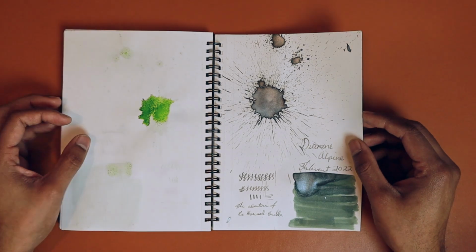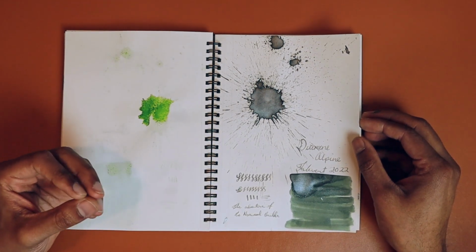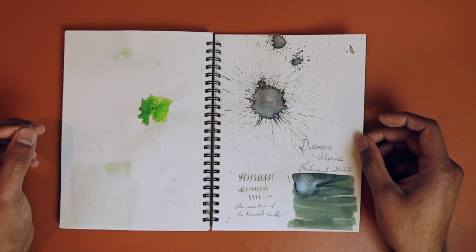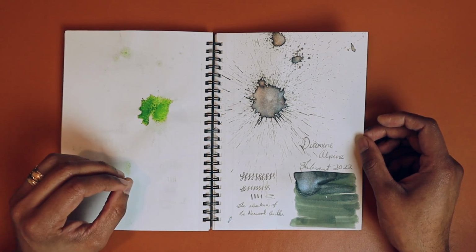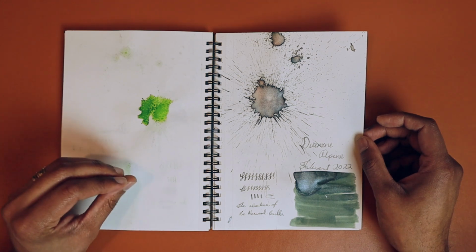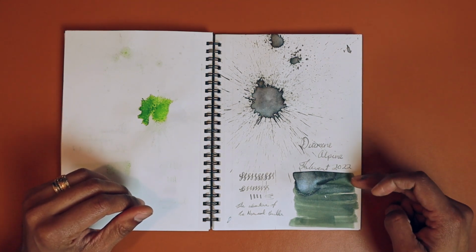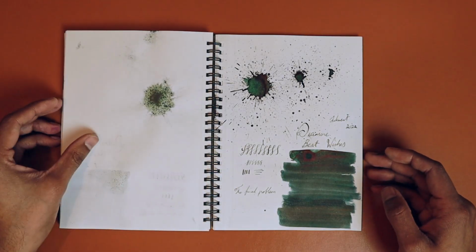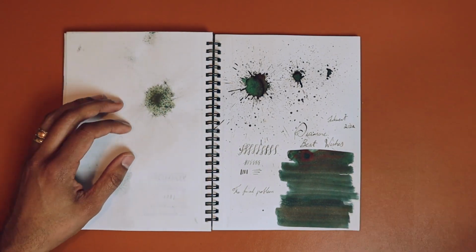And what's interesting about this is there's so much shimmer in the ink that I actually thought it was a gray ink, and I even put it into my gray TWSBI. So much shimmer in the ink that it looks like a gray ink, but actually it's got a very strong green component. And this is kind of the culmination. So at the end of the Inkvent, you get a larger size bottle.